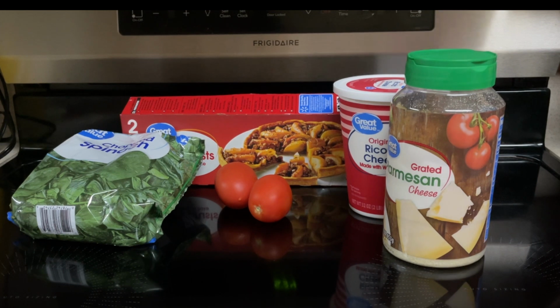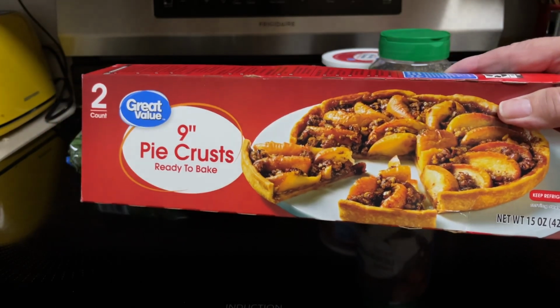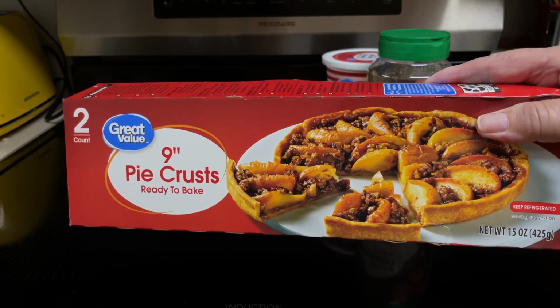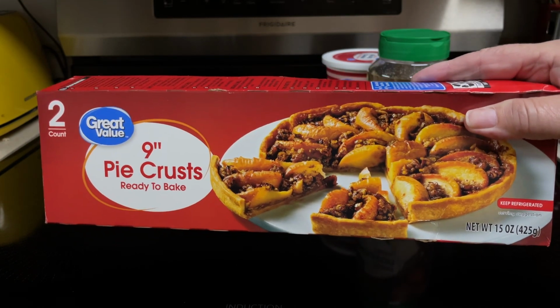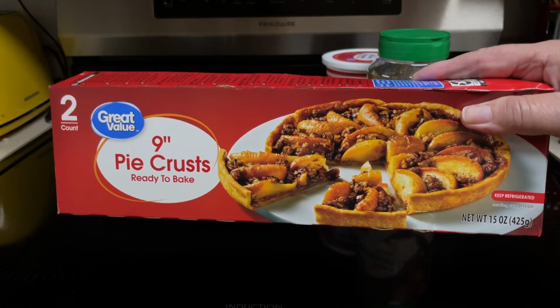What all goes into the spinach tomato mini pies? A pie crust that we need to cut circles out of. Make sure that you have your dough out for at least 20 minutes before you get ready to make this.